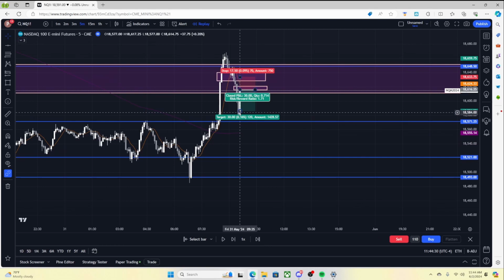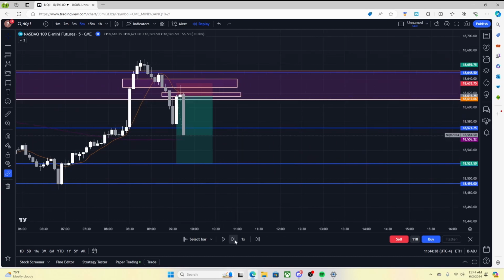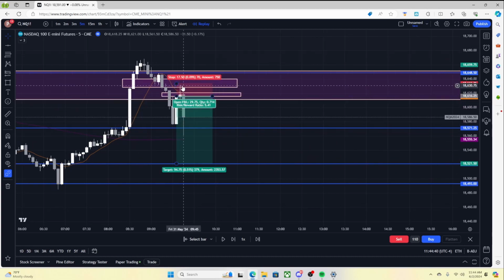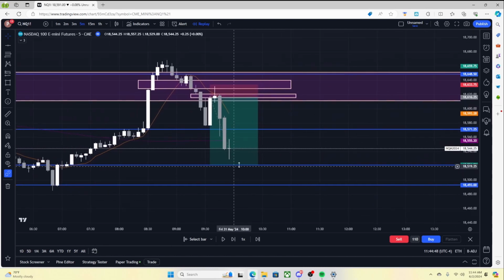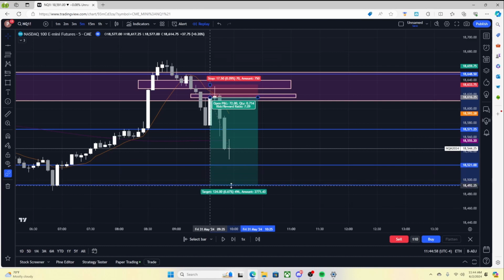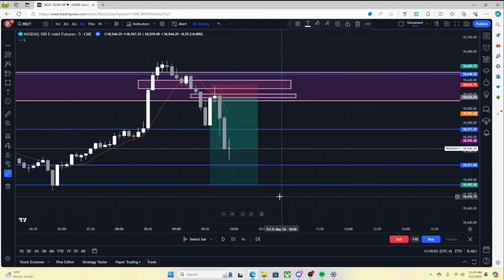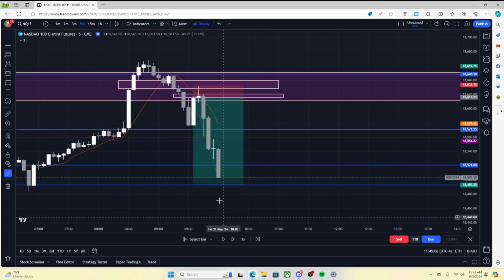Initially, I was targeting right here, I believe, this first level liquidity, but then I saw, as you can see in a minute here, we almost got stopped out right there. See, that's why I put it above that first candle wick. Almost got stopped out there, but then we kept going down. Initially I had my take profit here, but I saw this huge sell-off, so I actually took some profit here, but then moved the rest down to this farther level of liquidity. So I sold some here to lock in profit, and right there.